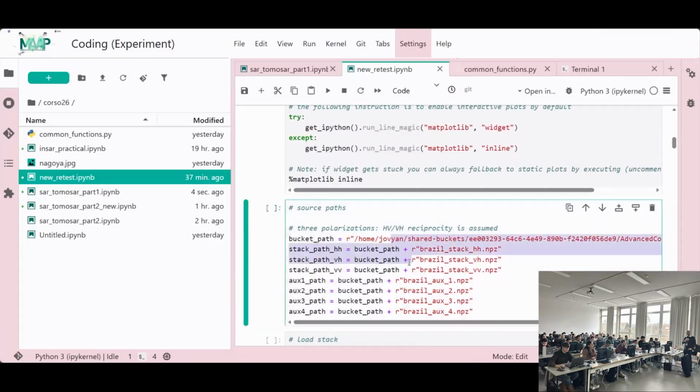I'll give you just a couple of minutes to change this, and then we can start. It's the same as before. It's just different files, of course, but the path up to the folder is the same.